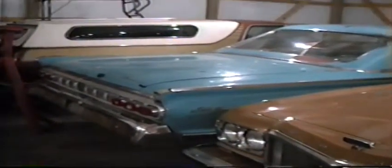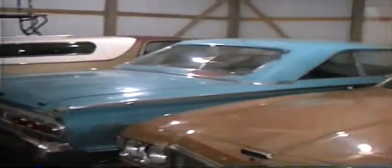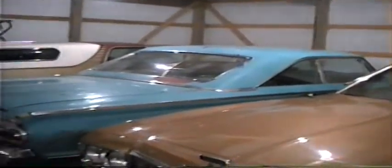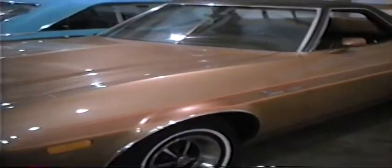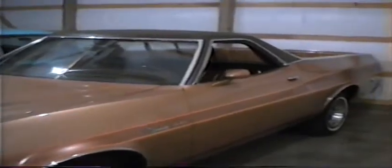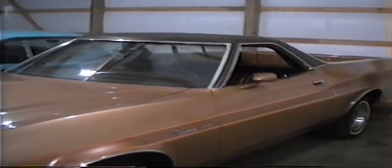There's an old 64 Mercury I'm going to restore maybe next year. I bought the car back in July. That was a car I had when I was in high school, and my wife and I got married with that car, so I bought it back. I've been trying to buy it back 15 years, and I'm going to restore it. And this here is a 76 Ranchero I got. I kind of like Rancheros, and this old car came from down south. It's one owner. It's like brand new. I got another car in the other garage that I was telling you about, the 69 428 Cobra Jet car that I'm getting ready to restore in my spare time, if that should happen.